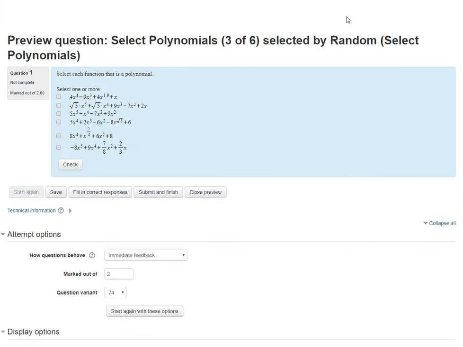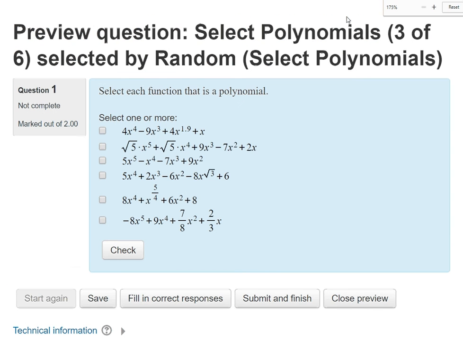Okay, so real quick, don't say anything yet, everybody look at those, and I want you to pick out the examples that are polynomials. Let's go through these one by one. Nathan, do you think that first one's a polynomial? Yeah, it looks good. Anybody see any problems with it? Oh, the exponent's not a whole number. Yeah, we've got an exponent that's a decimal, so we've got to cross it out.